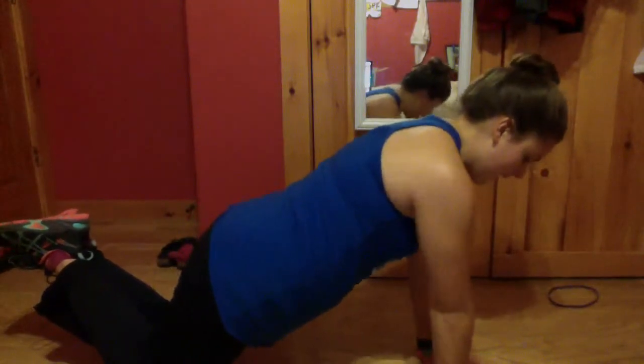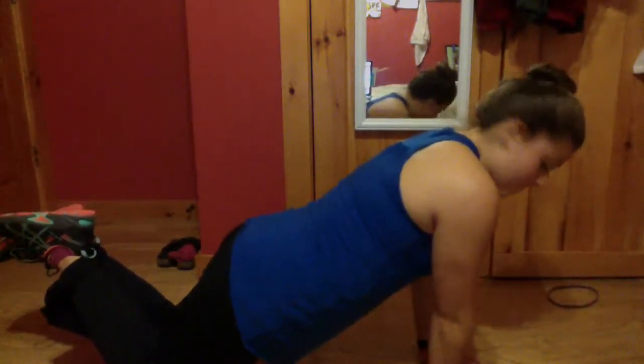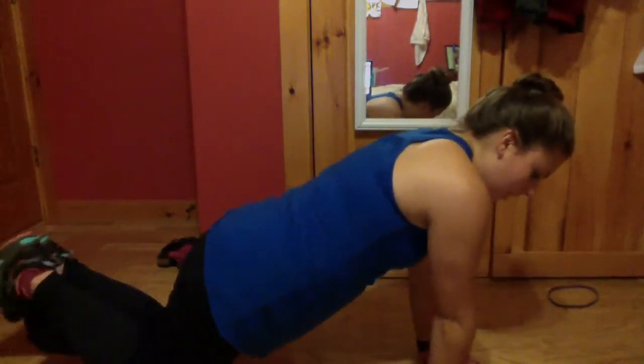That's kind of what I have to do in order to get very well done reps out of this, because you always want to focus on your form over the difficulty level. So it's quality, not quantity. On your knees, you tuck your abs in tight, hands in a diamond, and you just kind of drag your triceps down your side and back up. You can do like 20 of them and really feel a deep burn in there.